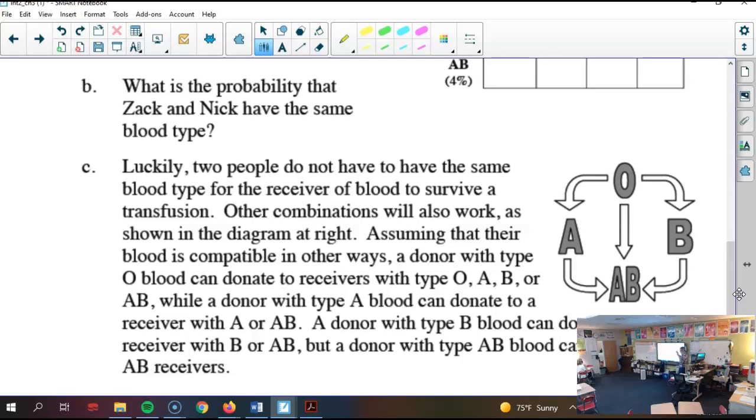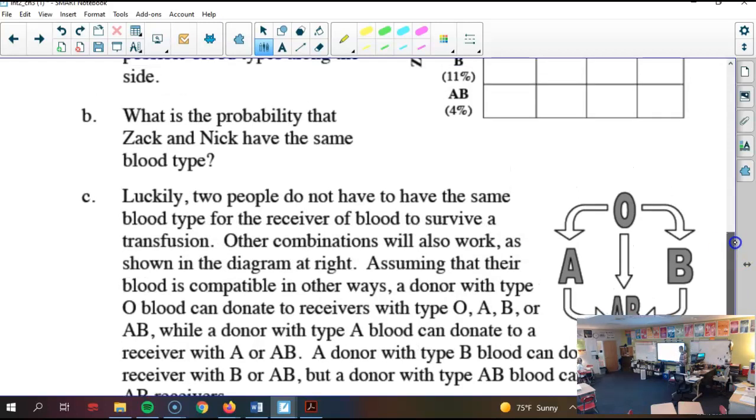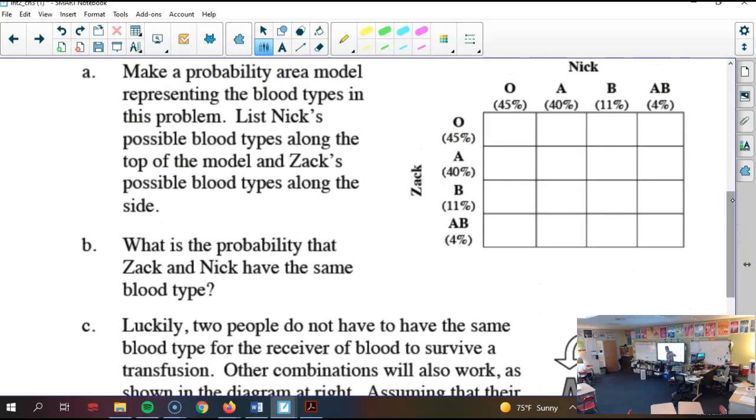So we're going to say it works for everyone, even though positive and negative come into play. Is it like O positive works for all positives and O negative works for all negatives? O negative is universal donor. O positive, universal receiver? Something like that. But also, A and B can take O positive, but AB can't. Something I forget. It's complicated. Yeah. So tomorrow we will pick up by calculating all of these different probabilities.